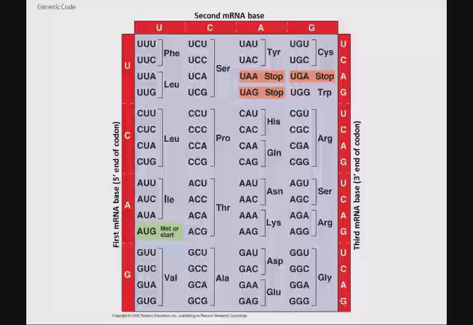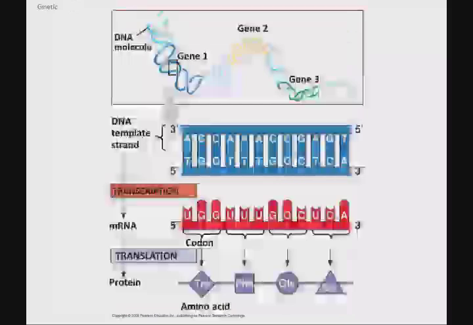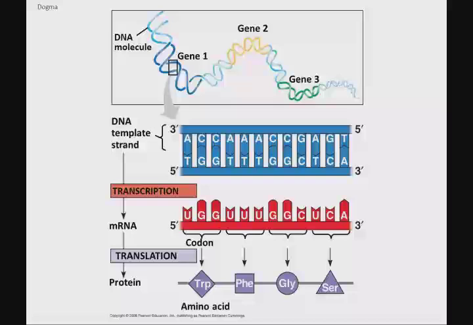All right, so once I have that information, knowing that the code is a triplet-based code, I can look at this and understand it a little bit better. So again, we've got our DNA template here. It is a double-stranded molecule. There's our gene. We zoom in on it. You can see we have 2 strands of DNA. Now, one of those strands encodes for the gene. And we're going to use the opposite strand then to build an mRNA molecule that looks like the sequence that we need.